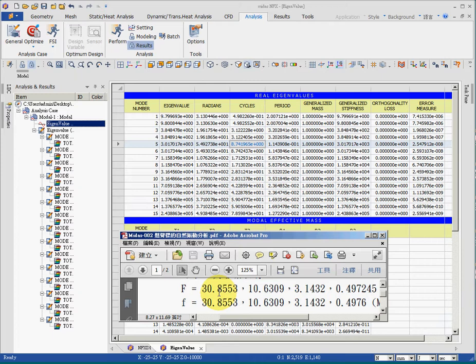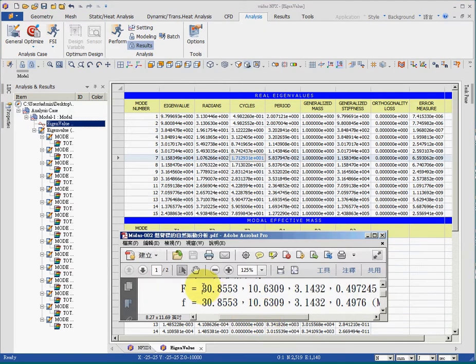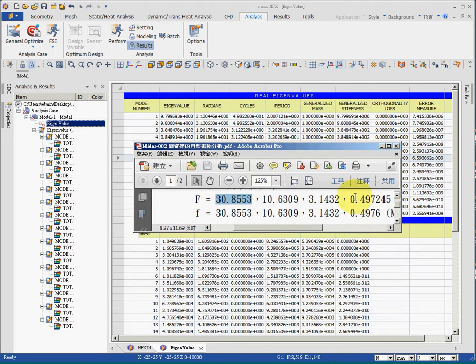Look at the fourth mode. The fourth mode would be 17.1 in the 3D model calculation, CAE analysis, and the theoretical value is 30.8. It is about maybe 45% deviation. So you know from this result that the CAE result deviates from the theoretical value as the mode gets higher and higher, right? But it is a very precise calculation for lower vibrational modes.